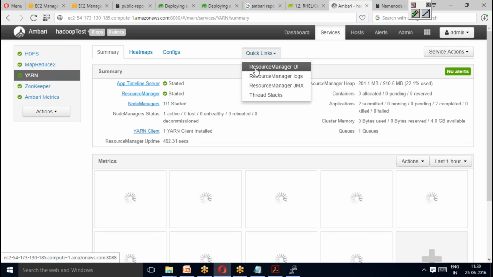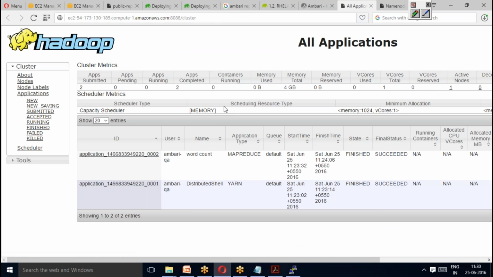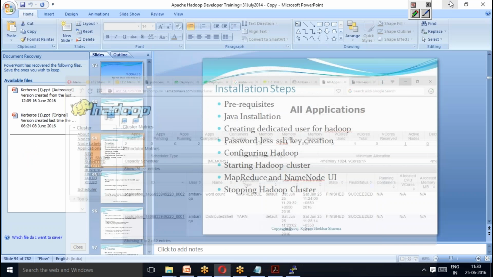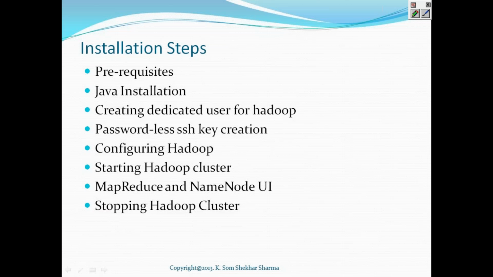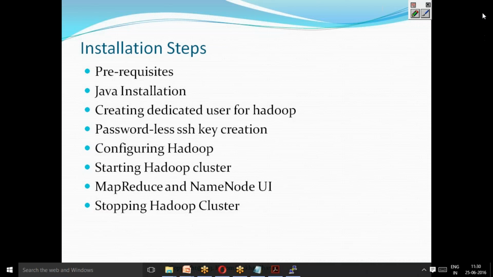Go to quick links and say ResourceManager UI, and that brings up your RM or ResourceManager UI. Now let us go back and see what all things you have done.